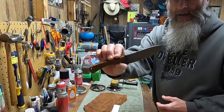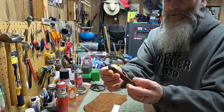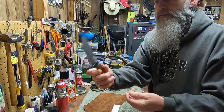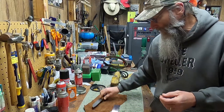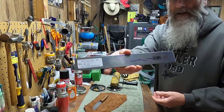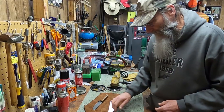What I'm doing here, that guy right there, a buddy of mine makes these. He made this one for me. I gave him the Bacote, and he scaled it up, but he cuts these out. And last time he ordered material, I had him order that guy right there, 1084 carbon. I'm going to give it a shot at trying this stuff.